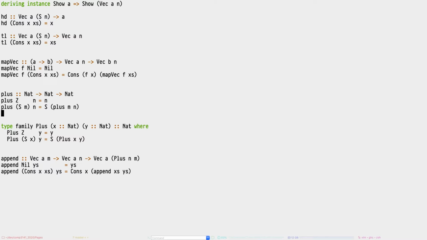Well, we know how to get around it these days. We could just flip this and this. But the reason this problem happened in the first place was that the structure of plus, my type family here, and the structure of append no longer match up. When I have it written as mn rather than nm, then if we look at plus here, it's recursing on the left hand side, and when it's at 0, it returns the thing on the right hand side, and then when it's a successor, it takes successor of the combination of the x and y.